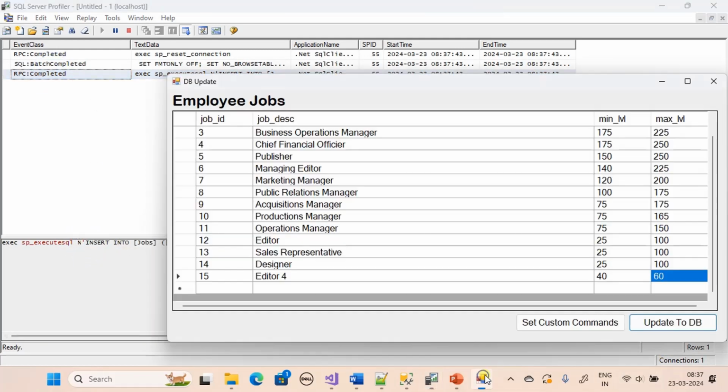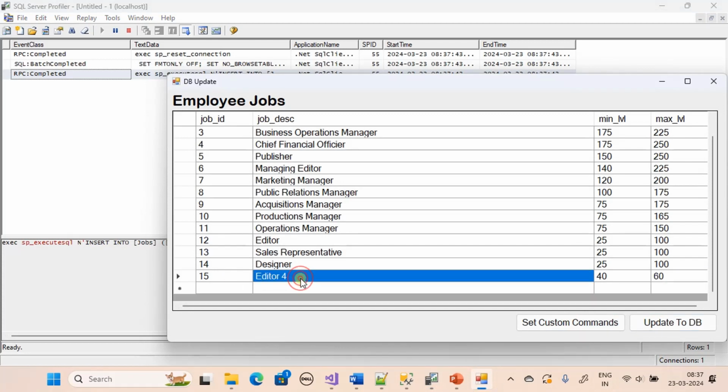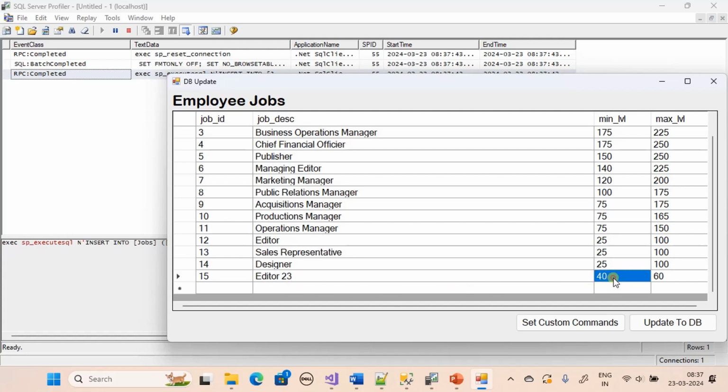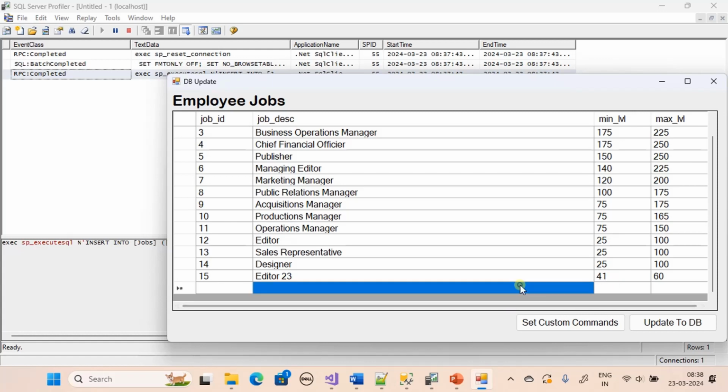Now let's proceed with the modification. So editor 4, I am making it as editor 23. Here I'm giving minimum level as 41. Let's do the update to DB.